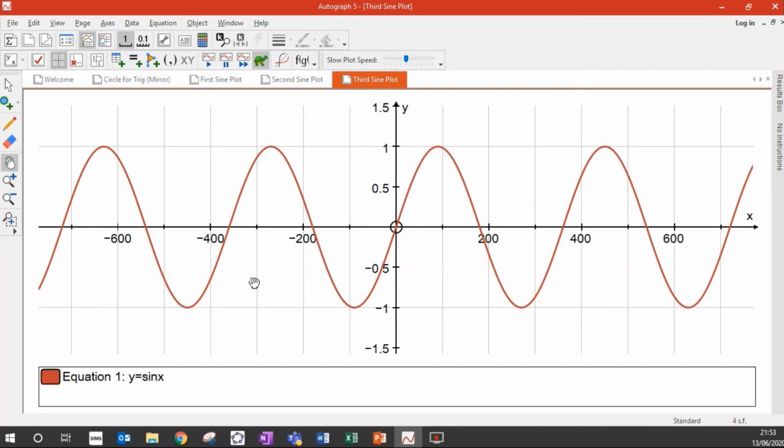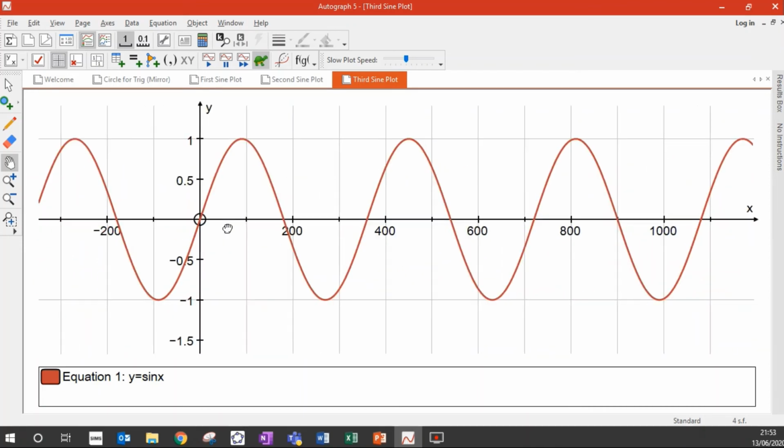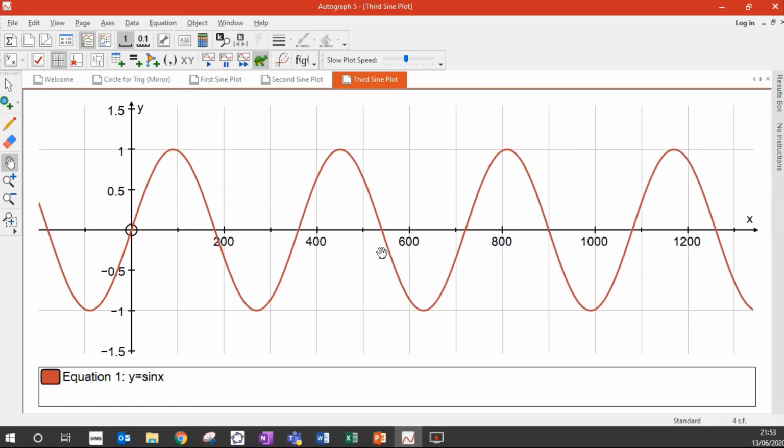We say that the sine graph is 360 degrees periodic. Now that's just a fancy term. Period is just the time in which it's doing something slightly different, and then it repeats itself after that period. So it's 360 degrees periodic because it repeats itself every 360 degrees. Right, so this here is the sine curve. You need to recognize it, you need to be able to draw it, and in the next video I will show you how we use it.